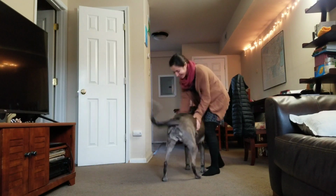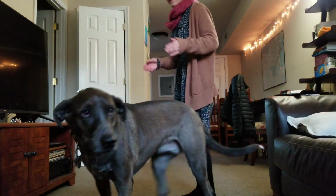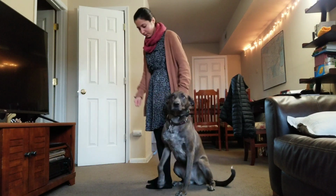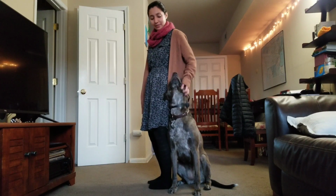Good girl, yes, good job. So Bailey knows another task called cover, in which I am facing one direction, and based on how I'm facing and where my attention is, she will adjust her body, or I'll give her a command, to where she is standing right behind me, and it's just to help alleviate things like hypervigilance and anxiety. If I was facing this way in the store, a cover would look like this. Bailey, cover. Good girl. And she can do this sitting, standing, or lying down.